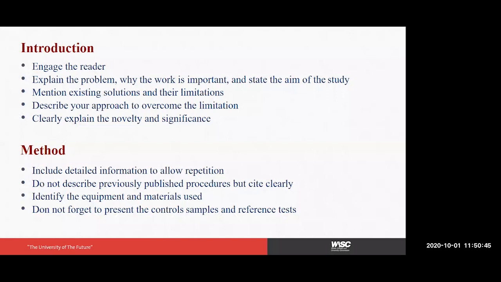I mean, because you mentioned here, do not forget to present the control samples. Now, if we don't have two samples, we have only one group of people that we are studying. We don't have any intervention to compare between two groups. So this is my main question. Did you get the question?